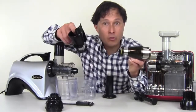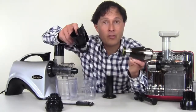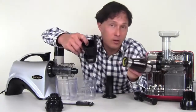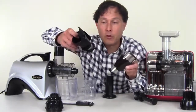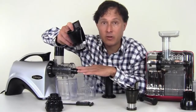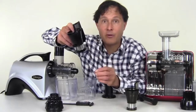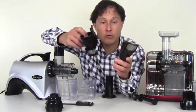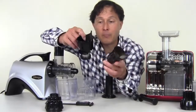One of the challenges with all horizontal single auger juicers is that they may break the screen, especially if you're not paying attention on feeding and rotating the produce properly. I've had very few instances of people breaking the NC800 screen. In general, that happens more with the 8000 series of machines. The Cube juicer is so new, I haven't really had any reports of this screen breaking at present time.